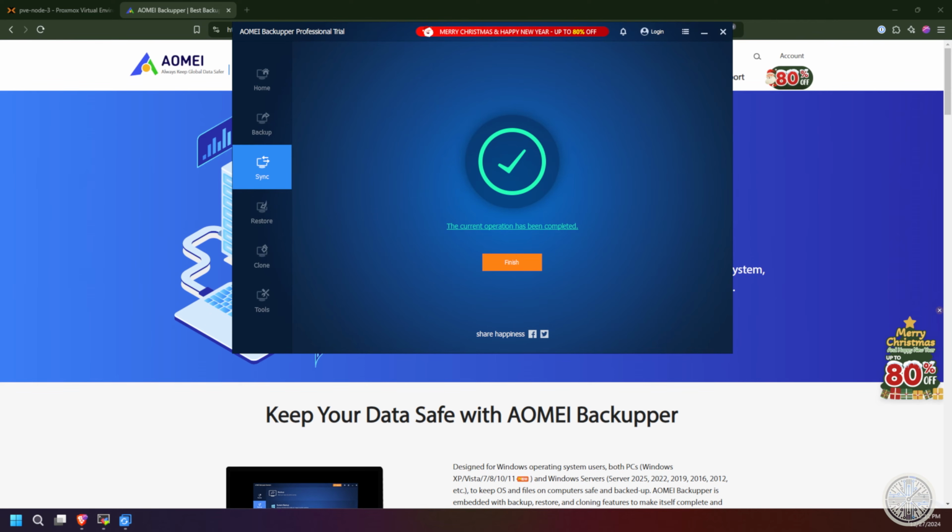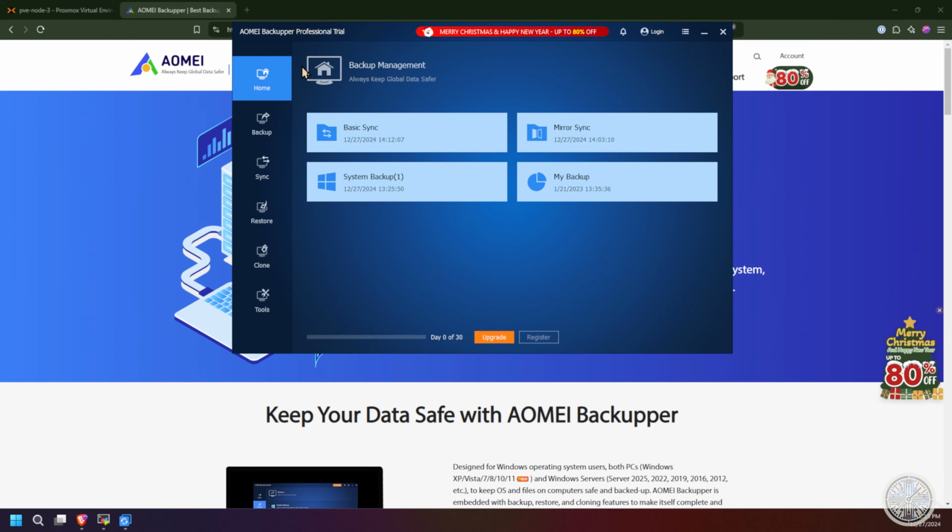And the 3-2-1 backup method is a good policy to have, but if you're like me, and if you don't have something scheduled to happen automatically, you will often forget about it. Thankfully, AOMEI Backupper makes it easy to automate these backups. We're going to click Finish here. We can go back to the Home tab where you'll see all the backups that we just did, and you can click on either one of those and go to the More option and go to Schedule. So I can schedule this system backup to my local external hard drive.